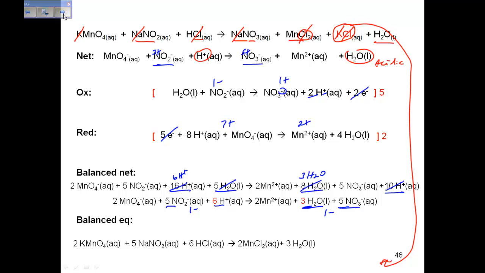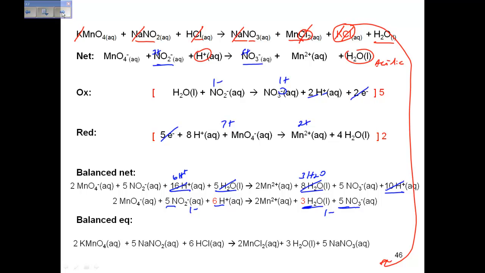And now I have nitrate. I need to now add my sodiums, and once again 1-to-1, therefore it comes down to 5 sodium nitrates, which looks like my balanced equation. However, if you were to turn this answer in, it'd still be wrong. Why is that? Well, it's not all balanced. There's some things that are missing.